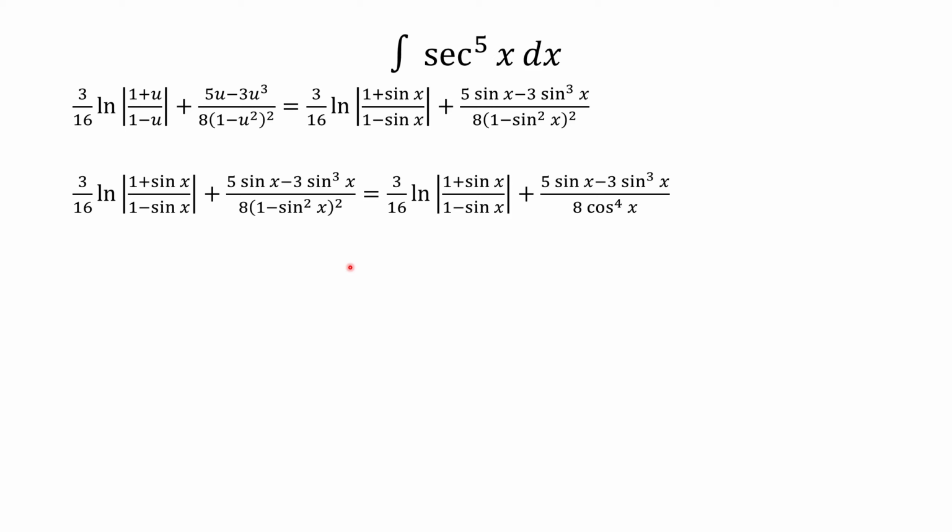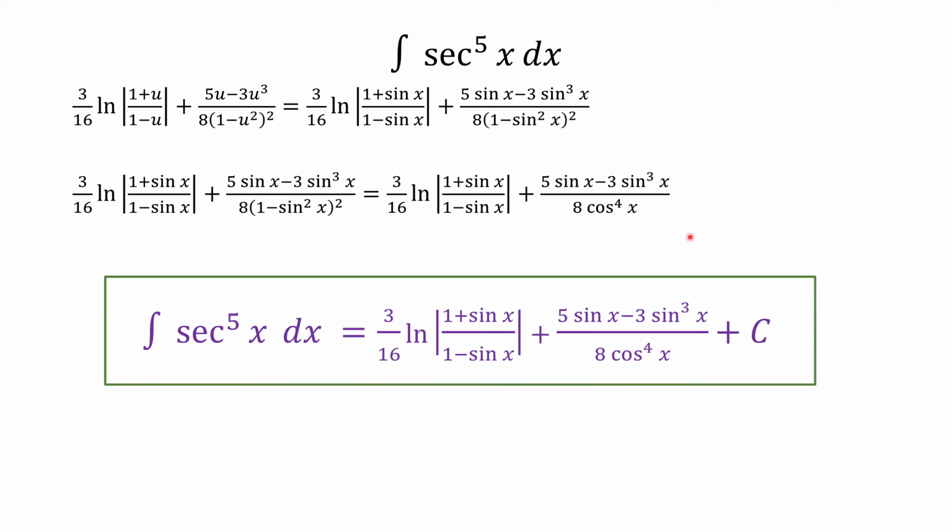This is a question of taste. What form you want to write it in is up to you. I thought it was a little simpler to change the 1 minus sine squared to cosine squared. It was just a little less, fewer terms there. But like I said, this is a matter of taste. So you could leave it like this if you like. I put it into this form, and don't forget your constant at the end. So this is using substitution, the integral of secant to the 5th. Messy algebra, but otherwise straightforward.